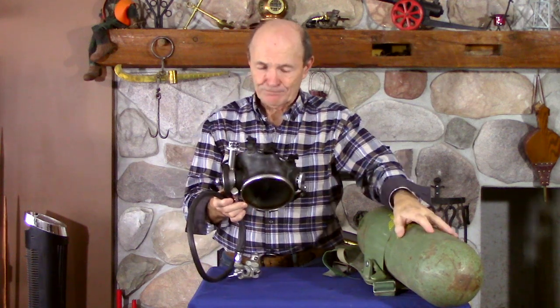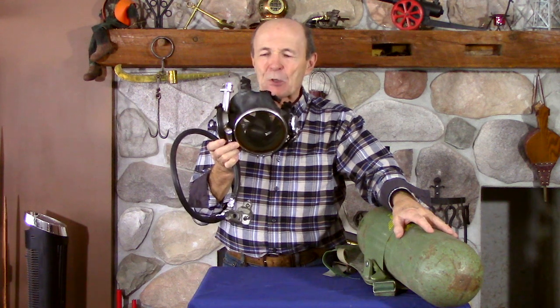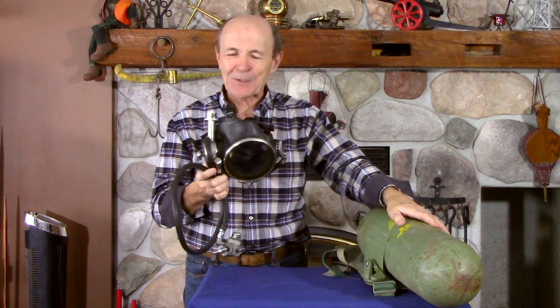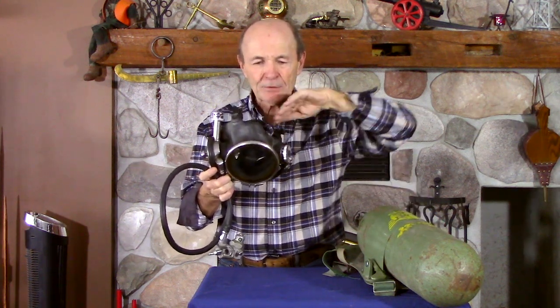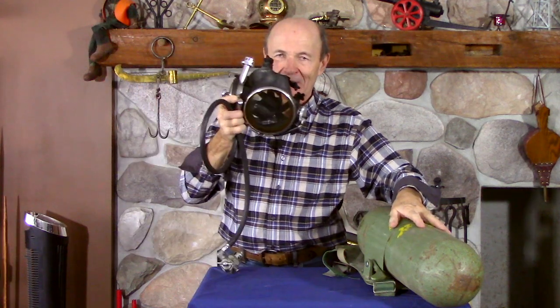Also, there were a lot of parts and pieces to keep clean. In salt water you had to take the exhaust valve apart, the second stage apart, and the first stage — everything had to be clean all the time. If you didn't keep it sealed, the rubber would get stiff. There were other problems too: how do you equalize? There's nothing to pinch your nose. You can't reach up inside the mask, so the only way to equalize was by swallowing or moving your jaw back and forth. You couldn't equalize easily with this mask on.